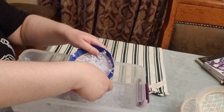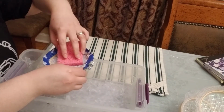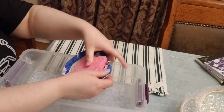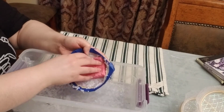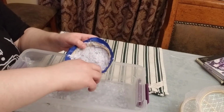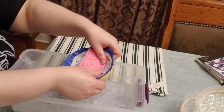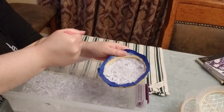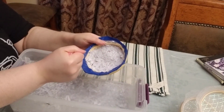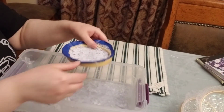All right, so now we're going to take the sponge and squeeze as much water as possible out of this. So press the sponge. Don't press too hard. You don't want any of the paper mixture coming up onto the sponge. But squeeze as much as you can. And then, as you go, the little pieces around the edge will start to become more apparent, so you can remove those. There we go. So now we're going to flip it over onto the dishcloth right here.